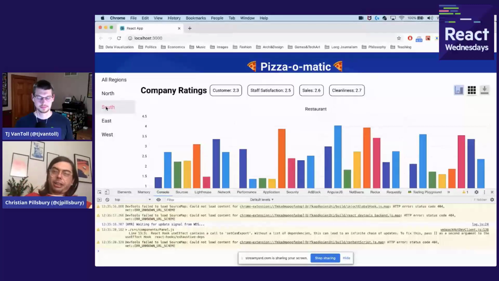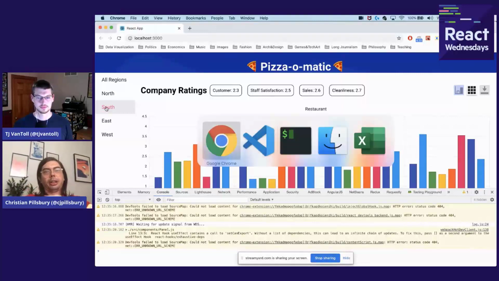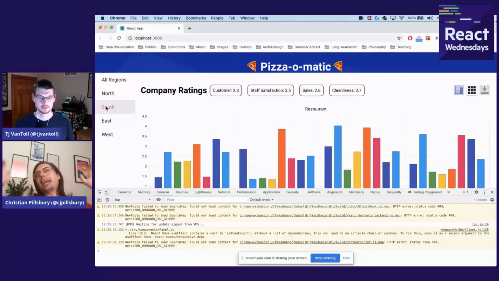Yep. But to your point earlier about being a little cautious about moving to experimental stuff and using suspense since it's technically experimental, you were talking about Booleans. One of the things I'm not demonstrating here, of the many, many useful things that come with React Query, is that for every single query you're using with useQuery, and similarly with useMutation, which are about posts and stuff like that, they're going to give you both an isLoading and an isFetching, which are two slightly different things because it might be loading data that you've already cached, or it might actually be refetching data.